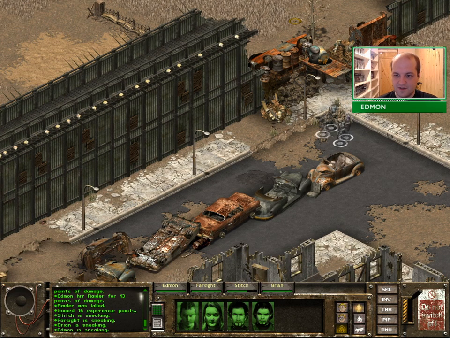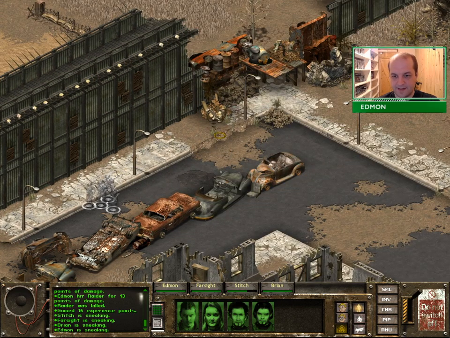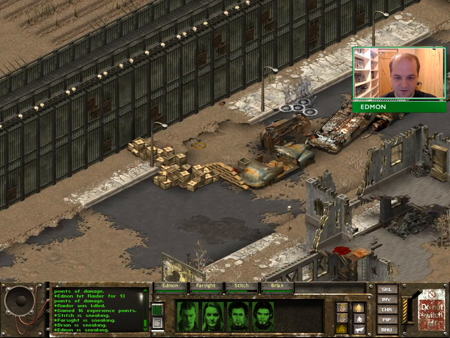I don't think there's actually any way to get in here. I think I've cleared this whole area for no good reason. Except to kill bandits, which I guess you could always consider to be a good reason.